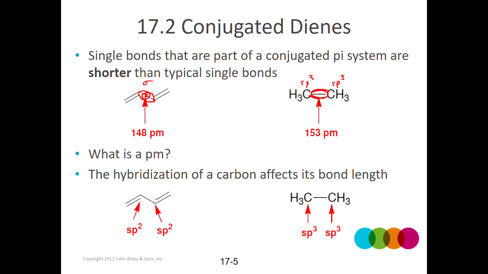A sigma bond is the single bond where the head-on overlap creates the molecular orbital that's stabilizing the electrons through constructive interference, so the electrons get right in the area between the two nuclei so they can attract effectively to both nuclei. Not all carbon-carbon sigma bonds are equal in strength or energy. If the nuclei are farther apart and the electron density is here, it's not going to be as stable as if the nuclei can get closer and put the electron density closer to both positively charged nuclei.